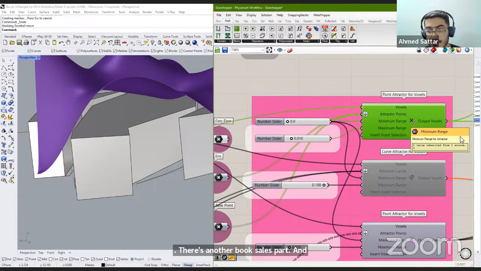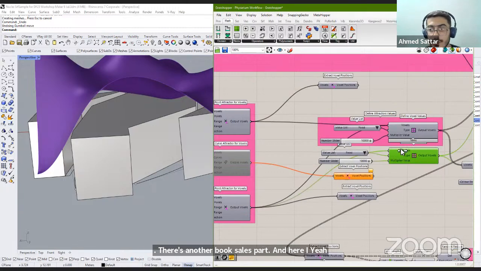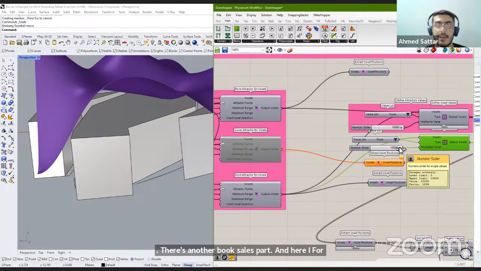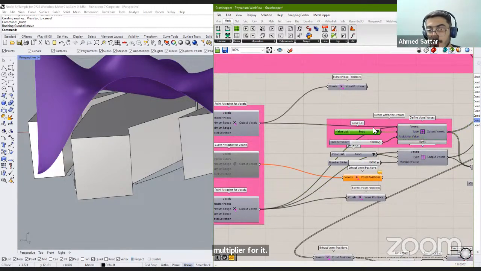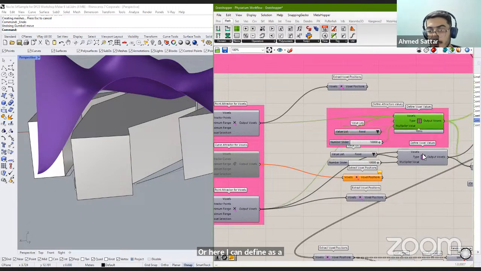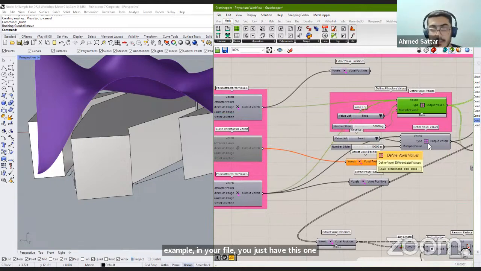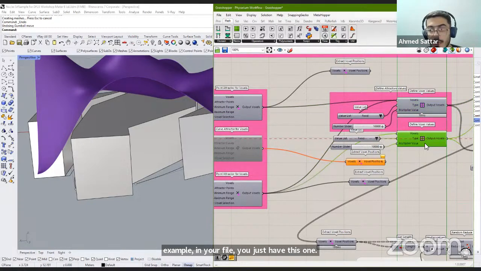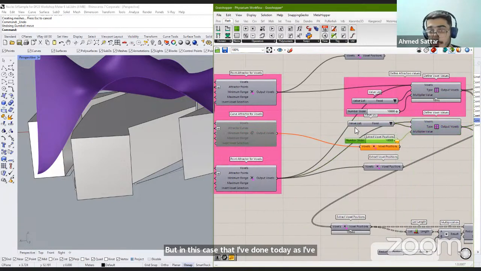And here, for example, I can even have a lower multiplier for it, or here I can define different foods for it. For example, in your file, you just have this one. But in this case that I've done today, I added new food voxels.